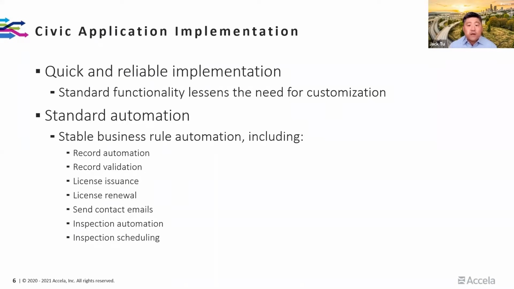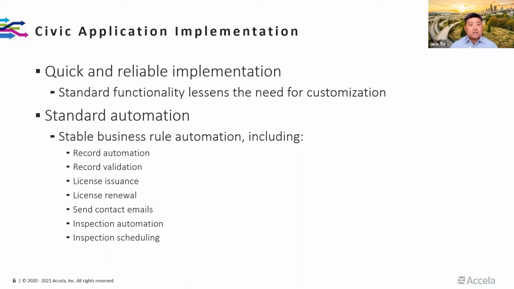In terms of being quick and reliable, we've designed and developed the Civic applications with the Civic platform's core functionality and best practices as the fundamental architecture for each solution. Because of this, it will ultimately cut down and lessen the need for any customization that you have, which will essentially lead to a more quick and reliable solution.